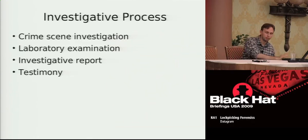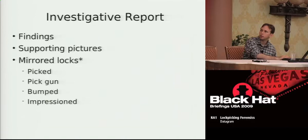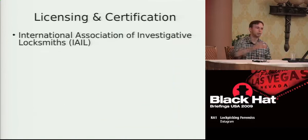Unfortunately, we don't have time for the investigative process. But if you'd like to talk to me outside, we could go over that. The website also has a much more thorough breakdown of the investigative process.